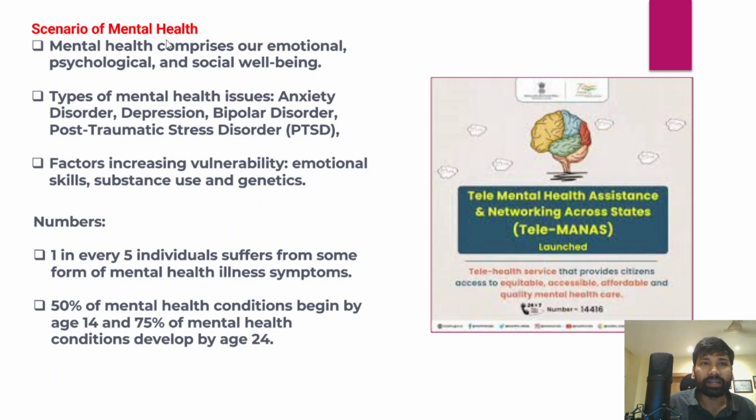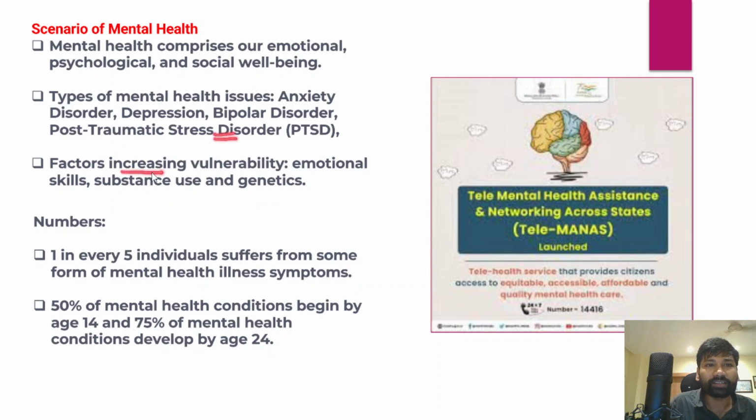When we talk about mental health, it actually comprises our emotional, psychological, and social well-being. There are a wide variety of mental health issues. They include anxiety disorder and depression, whether due to failing an examination, getting low marks or any other reason, or losing your dear ones, and also bipolar disorder and post-traumatic stress disorder. These are different types of mental health issues that people have been facing across the country. Whenever they face these mental health issues, no conventional care is available to address them.